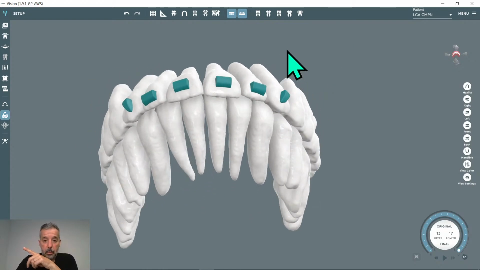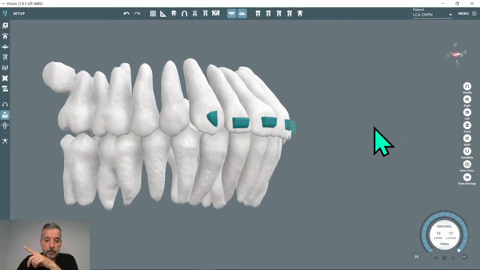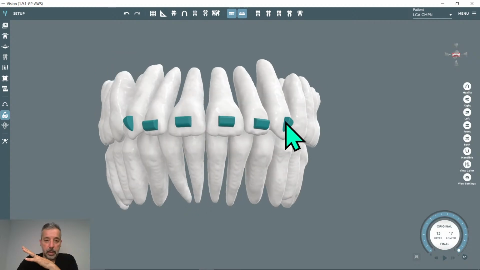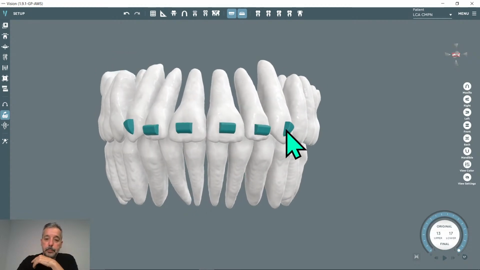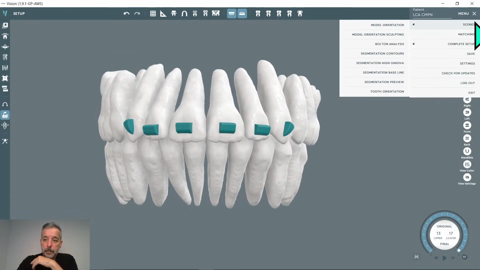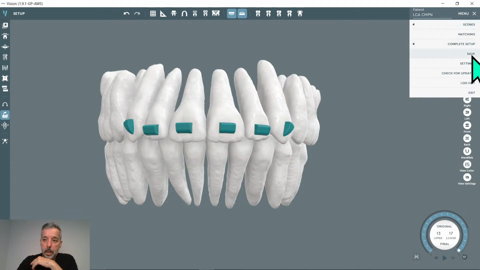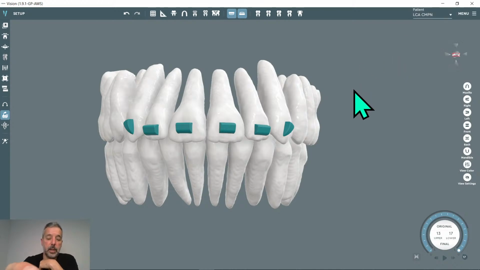At the end, when all of the treatment is done and you are happy with the setup, you click here and click review, and automatically all of the setup goes to the clinician, and the clinician receives an email.